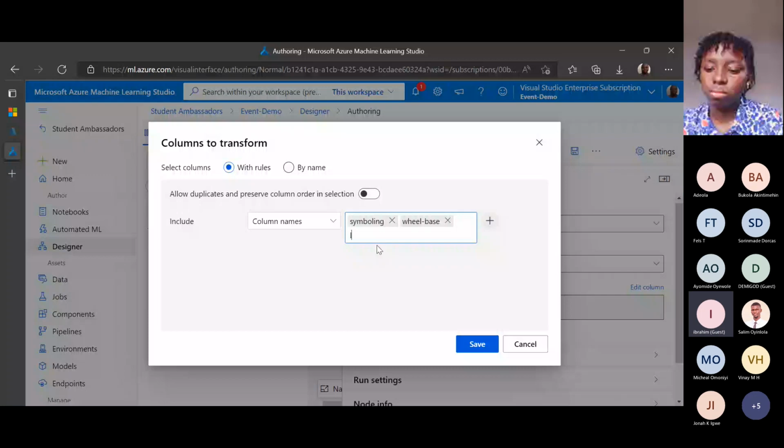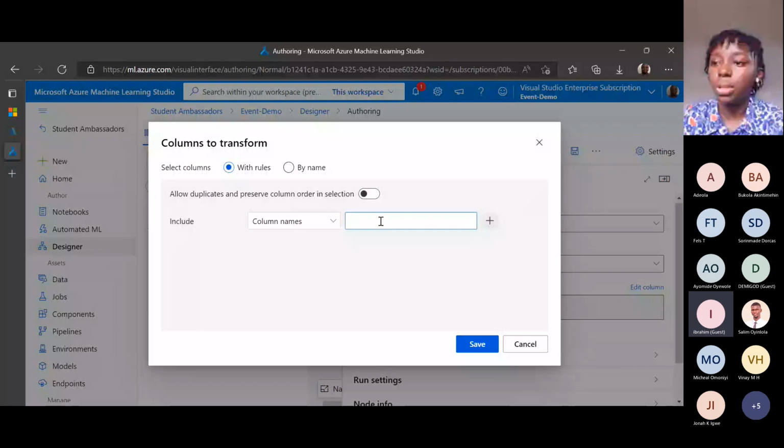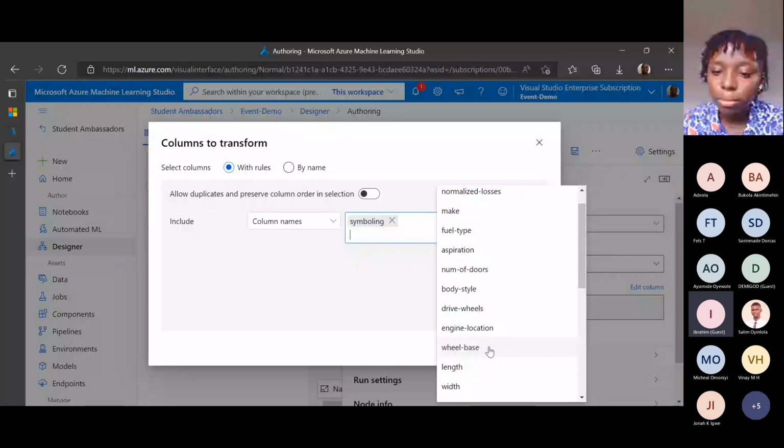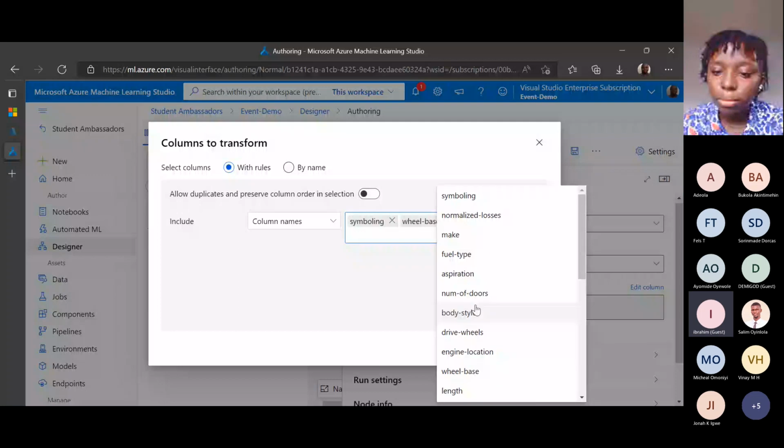Symboling. Next we have wheelbase, which is here. Then next we have length. We also have width. Then we have height.